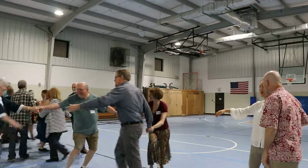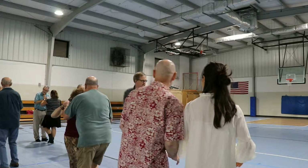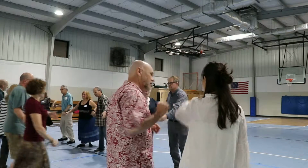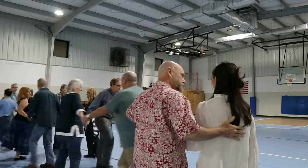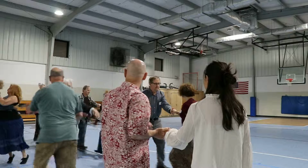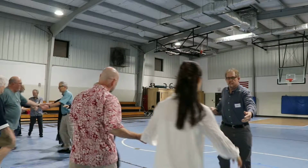Neighbor, do-si-do. With your neighbor, balance now. Balance and swing. Face across and circle left. Three places. Partner, do-si-do. Partner, balance now. Balance and swing. Face across, slide left. New couple, circle.